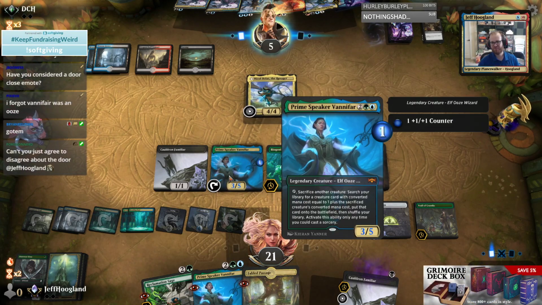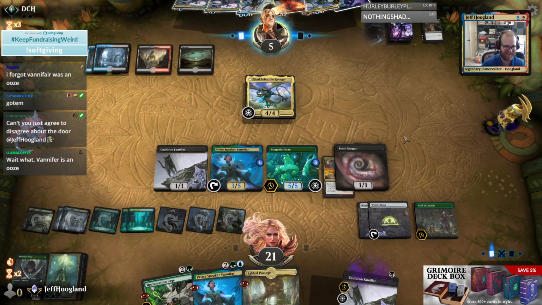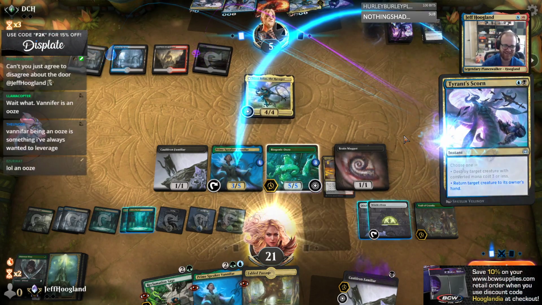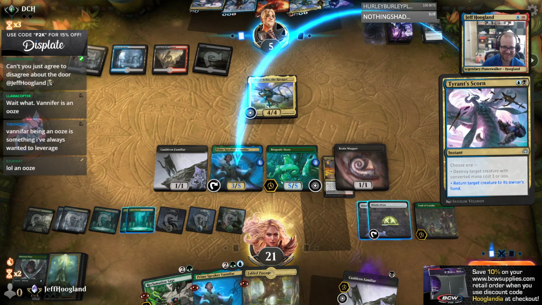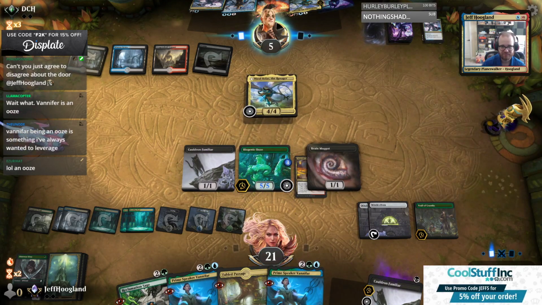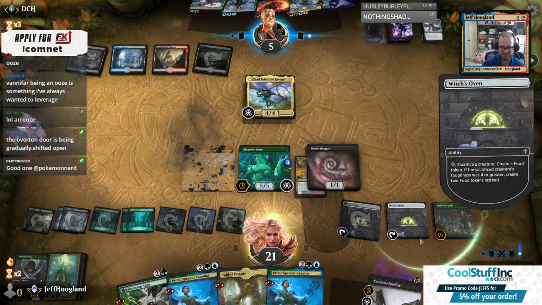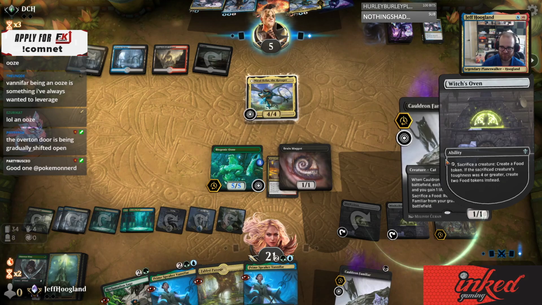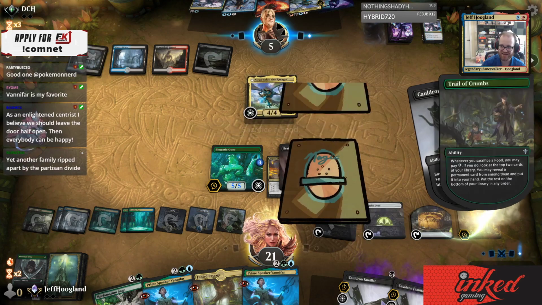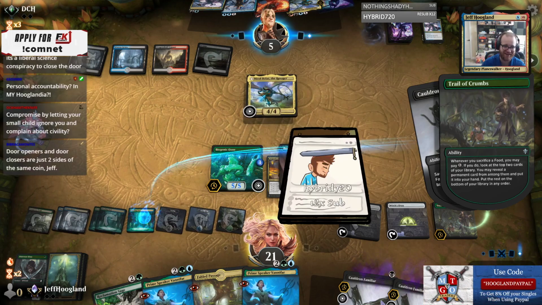Vannifar is an ooze. Can't you just agree to disagree about the door? Oh, it's funny because it's sad. Sure. The Overton door is gradually being shifted open. As an enlightened centrist, I believe we should leave the door half open, then everyone can be happy.